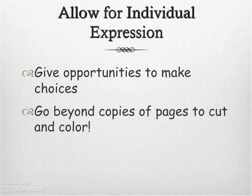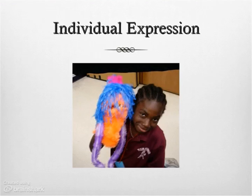First, allow for individual expression. Give opportunities to make choices so everything does not look alike. Try to avoid Xeroxing. Go beyond copies of pages to cut and color. It's a very bad habit that we fall into as teachers, thinking that the only thing that students can do is color something that's already pre-made for them. When you encourage individual expression, you'll be amazed at what your students come up with.